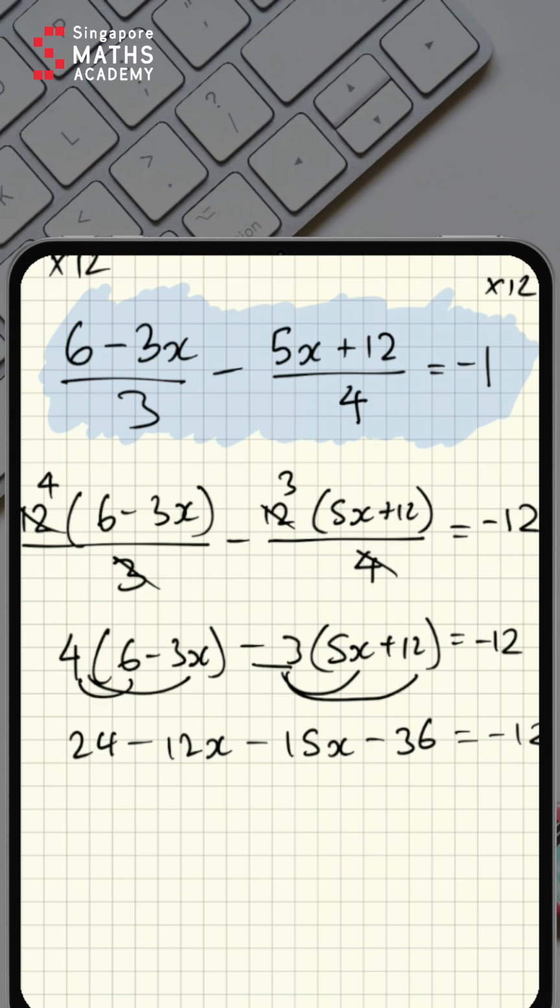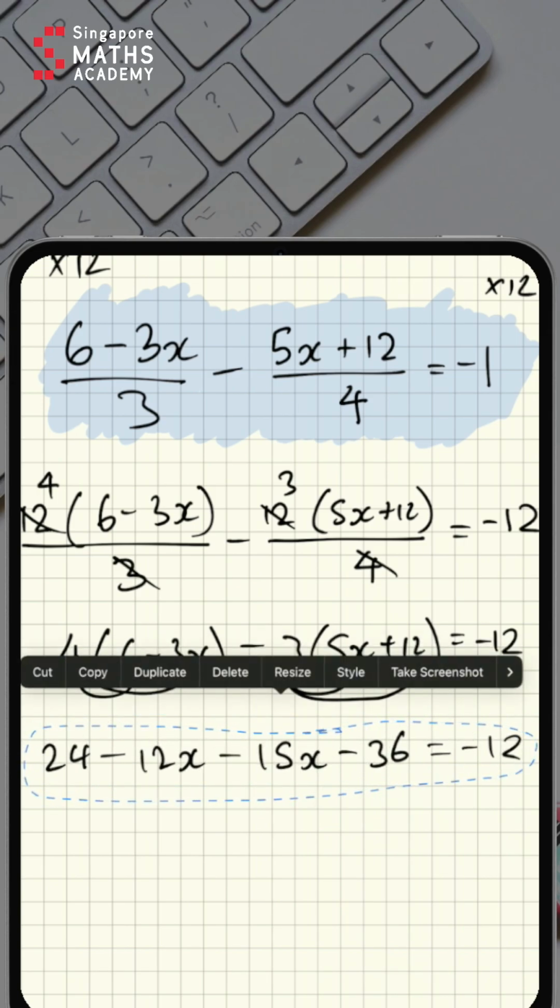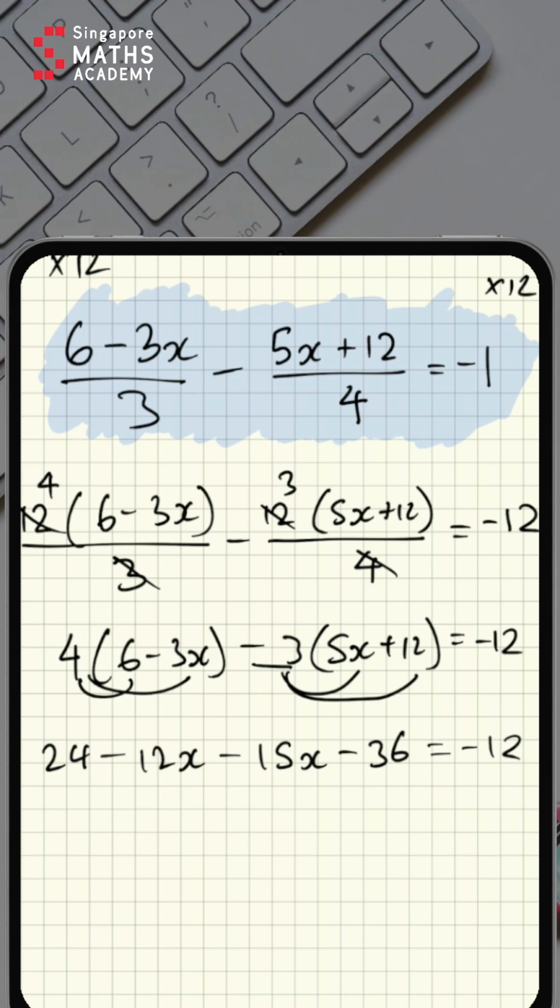So we're nearly there. Let's see if we can clean this up a little bit so that we simplify and then we can solve for x. So how are we going to do this? Let's have a look. The next step, I suppose, is to clean it up, right? We could add 36 on both sides and then take away 24 as well. That would help us a little bit, right? If I add 36 on both sides and then take away 24, that's the same as adding 12 on both sides, so that's going to be 0.